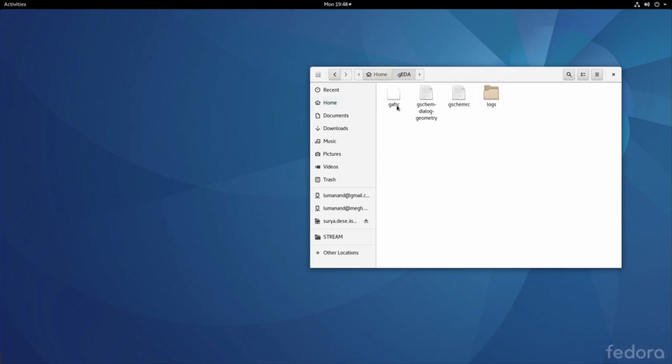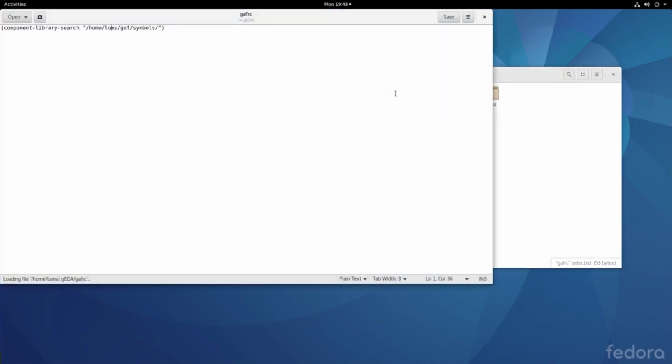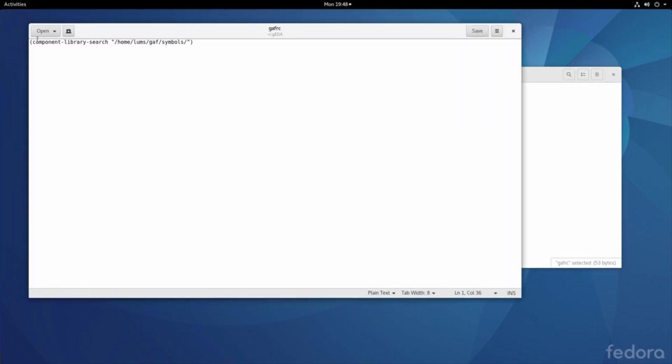There is a gafrc file. If it is not there, create one empty gafrc file, and inside that, if I double click, you have to type component-library-search within double quotes /home in your local home directory. GAF is the directory where you place this symbols folder.